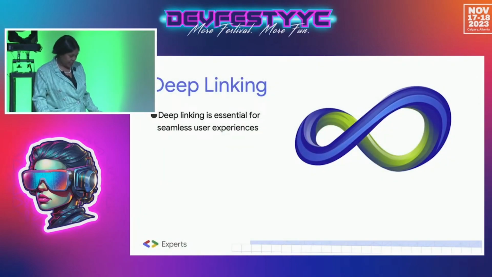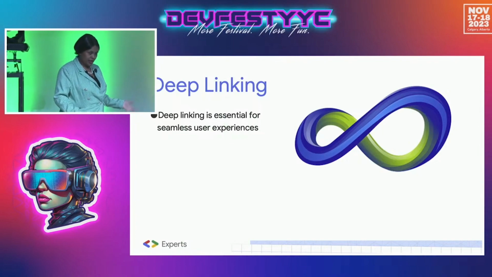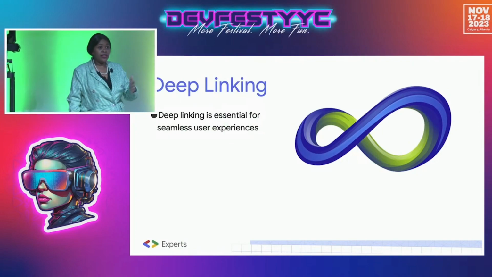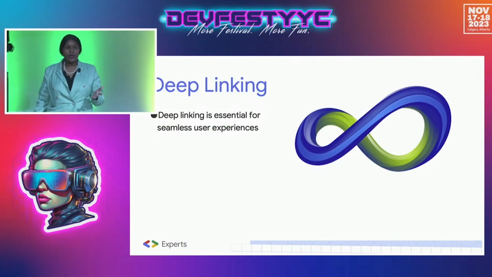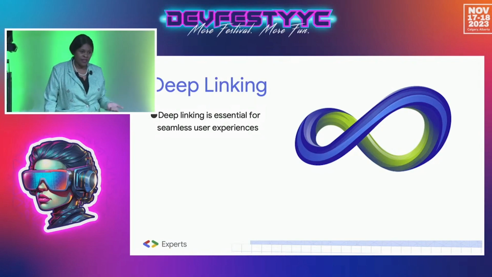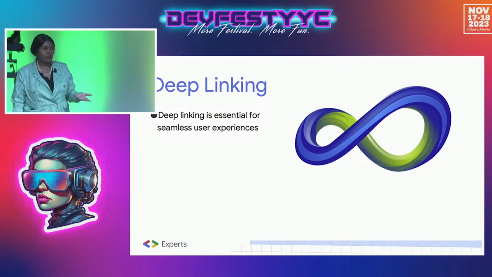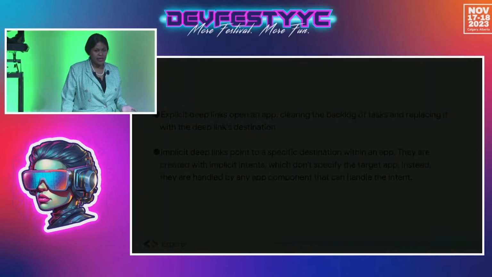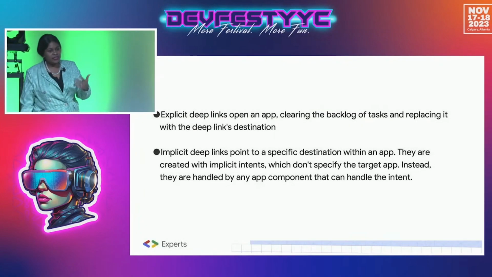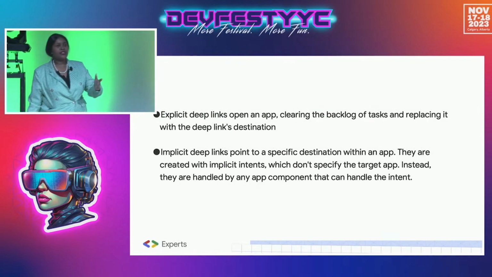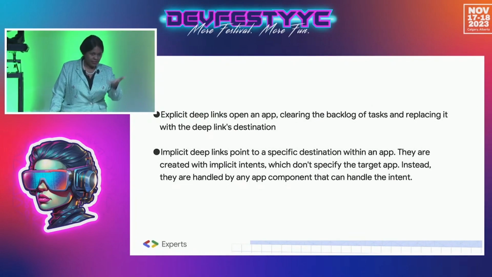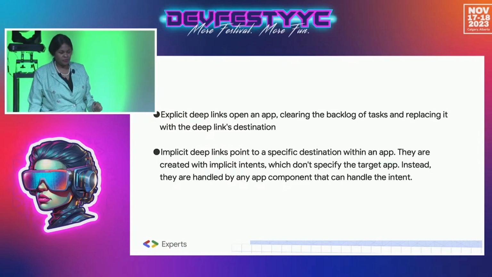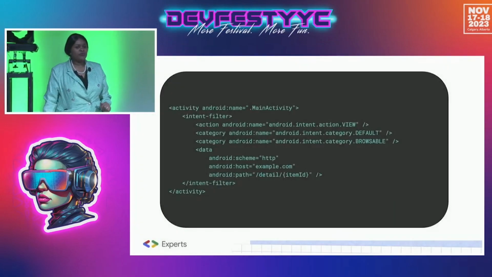So things that always come to question every time that I'm doing any talks in navigation is deep linking too, because deep linking has its own set of navigation. So how does deep linking work in Android? I have a couple of pseudocode too, and before we do that, we have the explicit deep links and implicit deep links, similar to the way I defined before, but this is their definition, as you can see there. But how would you really use this?